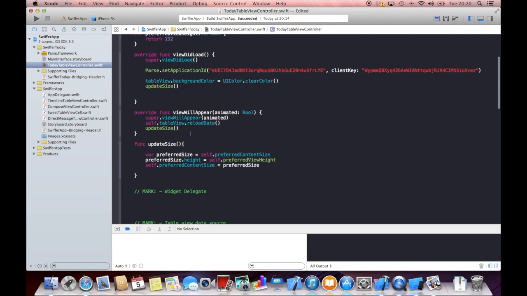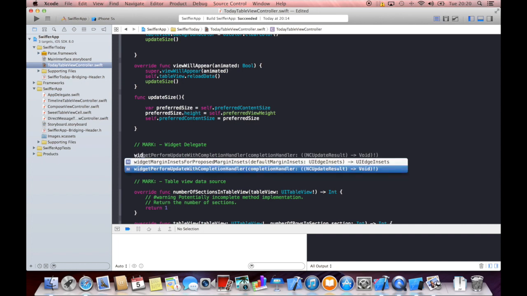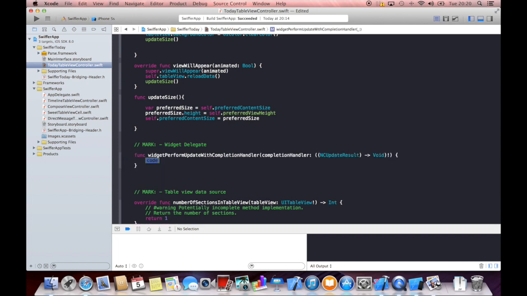And the widget delegate is actually called widgetPerformUpdate with completion handler.